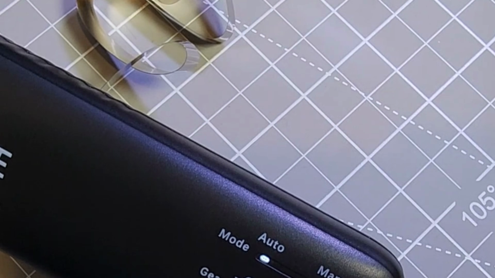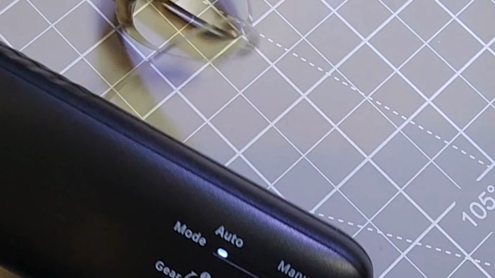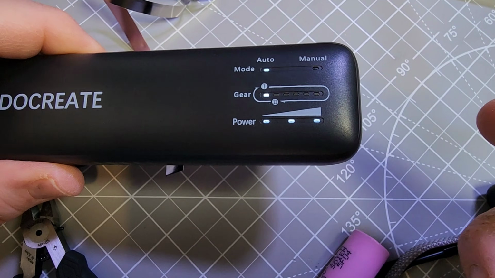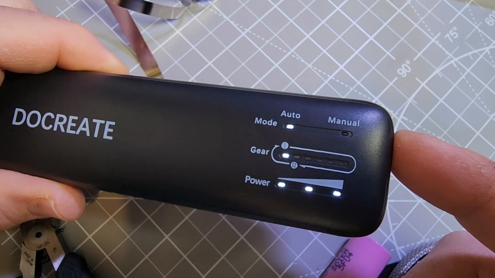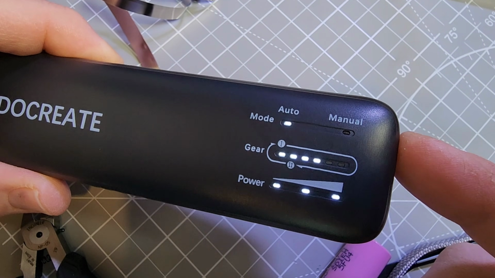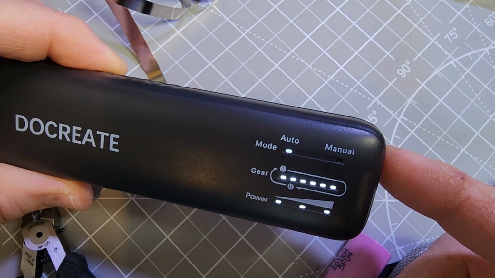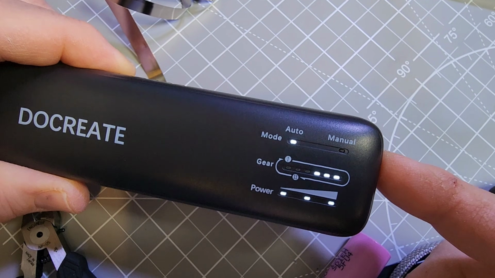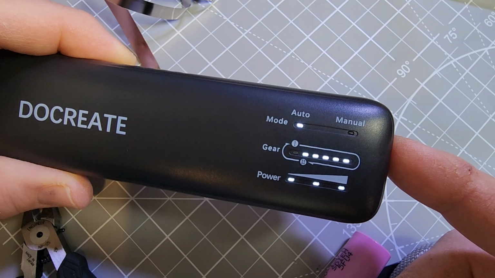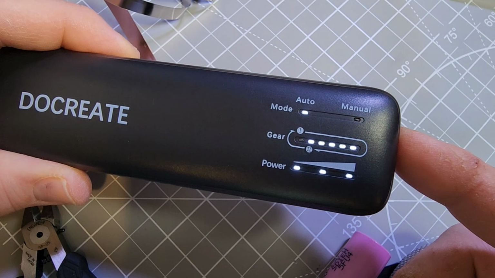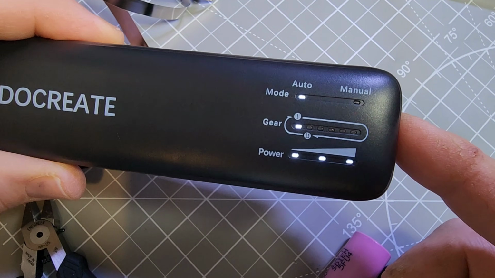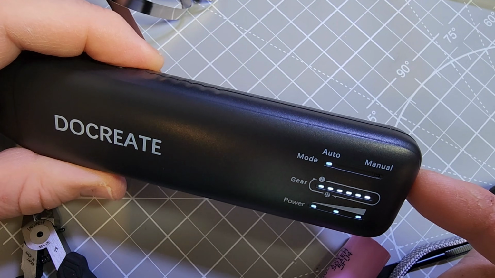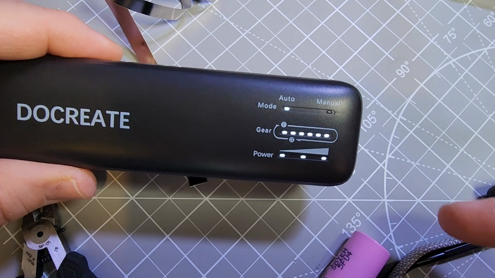Now, this one has 11 gears, I believe. So to select the gears, we're going to hold down on that little button underneath here. And that's how you change gears. So now we're in sixth gear. Now it's 7, 8, 9, 10, 11. 11th gear. So I'm assuming that's highest power. Now to bring it back down to one, boom, back in first gear. So kind of cool. I'm going to put it up to, I think, sixth gear. We'll see how this does.